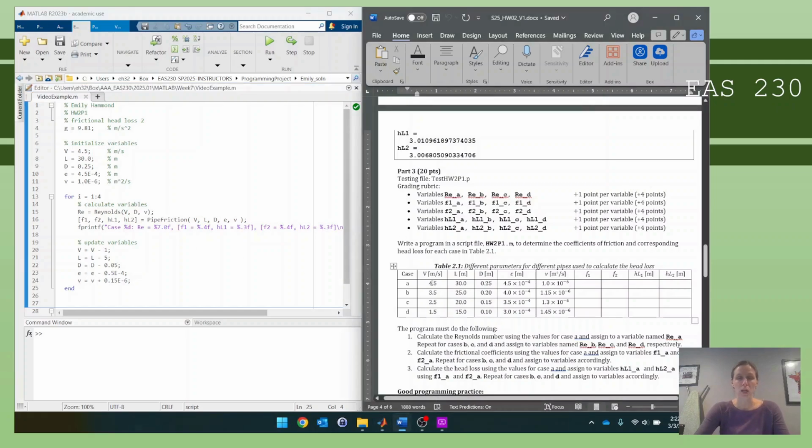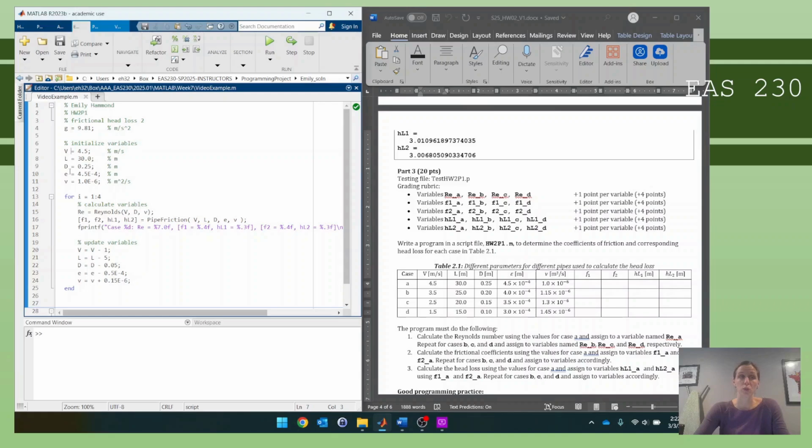So for example, here I have an initial set of values for VLD, epsilon, and nu, and I put those here. Then I said, okay, here's my first calculation, here's my second calculation. I'm going to print out my case, and then I'm going to update my variables, and then go back and do this again. So note, this is a loop. I'm repeating for a certain number of times. This is called a for loop, and it repeats while the numbers exist here in this array.